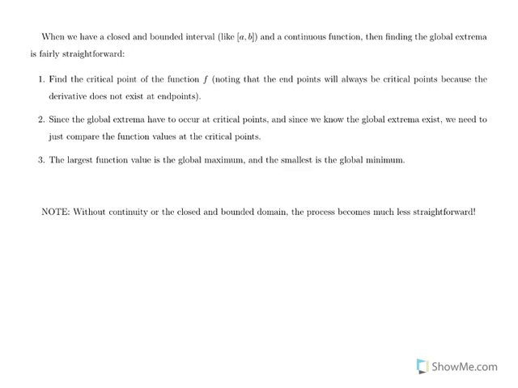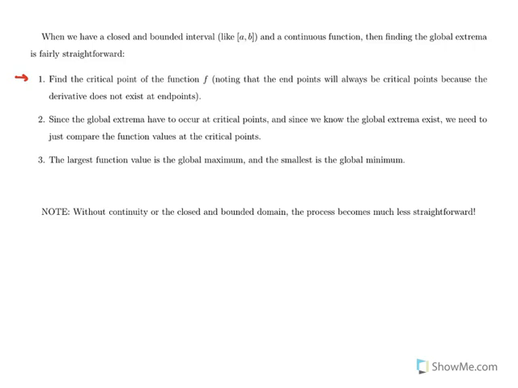When we have this, the process is going to be fairly straightforward. And here's how it's going to go. We're going to start with finding the critical points of the function because we know that the local extrema, global extrema have to occur at critical points. And note that because we have a closed and bounded domain, the endpoints are always going to be critical points because the derivative does not exist at endpoints.